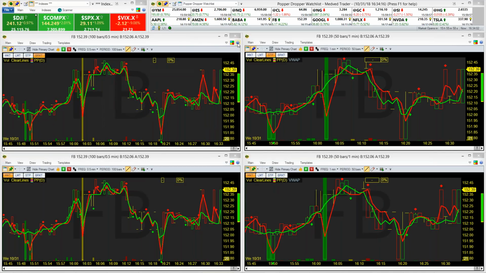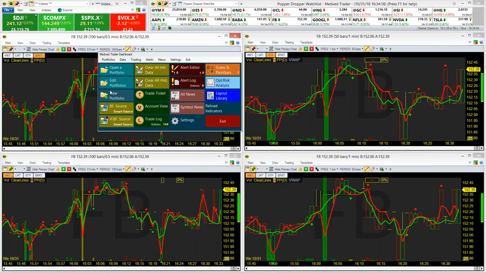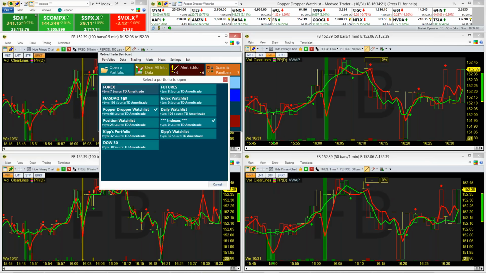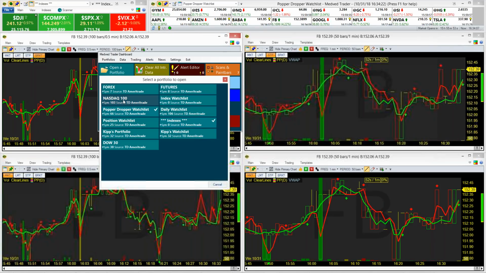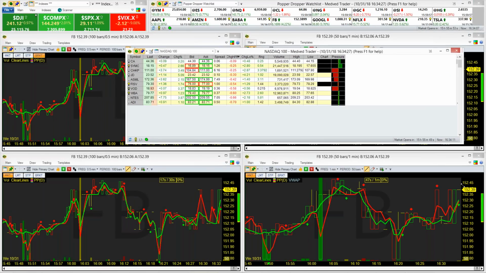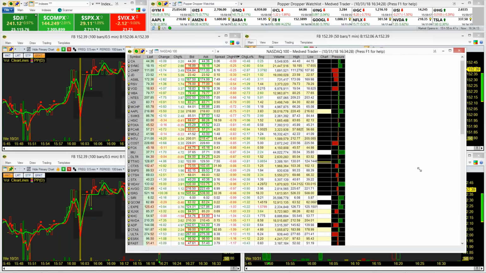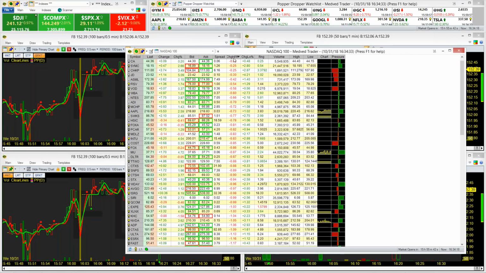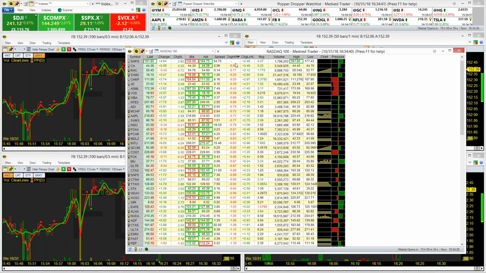If you create portfolios, I can open up, like right here, I have a NASDAQ 100 portfolio. What we typically watch is the change from the high percent. These are NASDAQ 100 stocks that are trading at their high of the day.